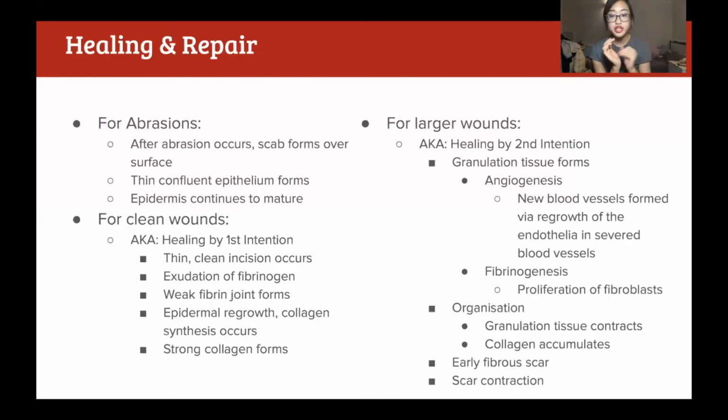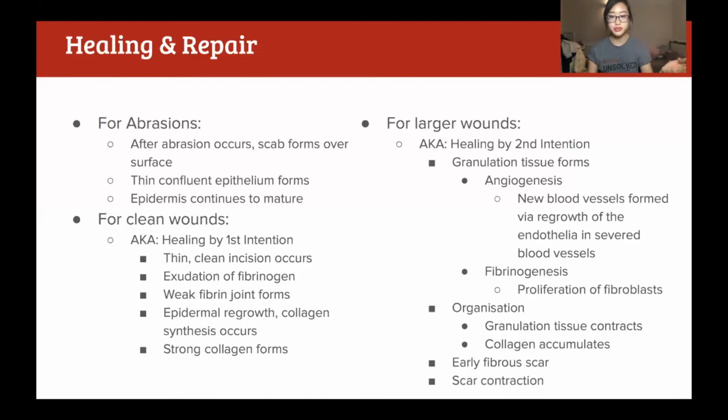And also you can imagine that if there is a really bad wound, you would have severed a ton of blood vessels. So not only do we need to worry about how well the wound edges are going to approximate, we also have to worry about the blood vessels also healing themselves, and the edges of the blood vessels approximating.